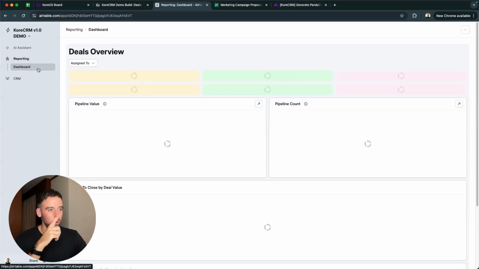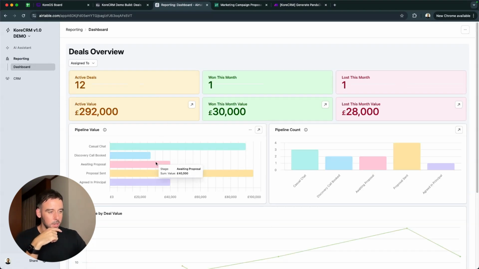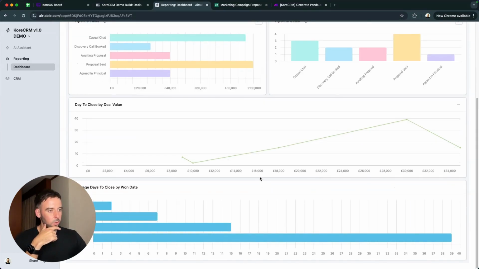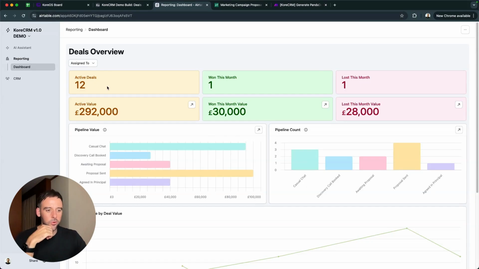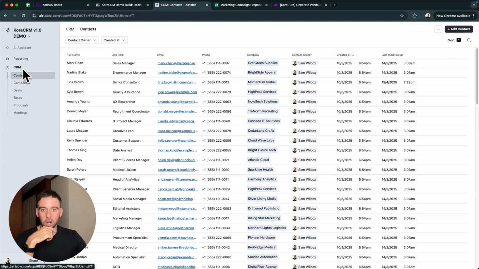I really hope that I've managed to show you how this can be done and how this is useful. I'm aware that we wanted to go into the reporting as well, but what I'll do is I'll save that for a second video, and we'll go over how to pull together a reporting dashboard like this based off the metrics and the data from your core CRM system.